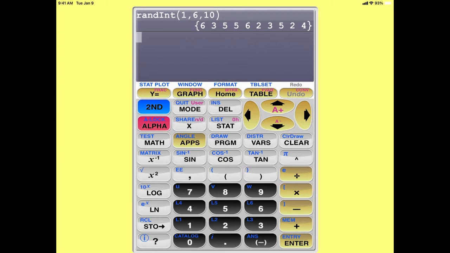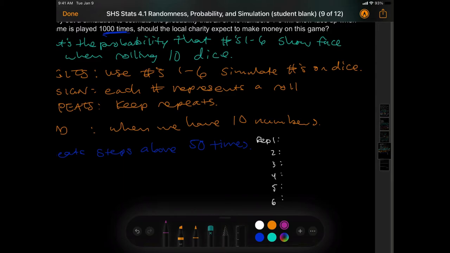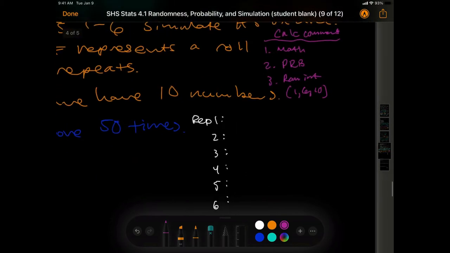Okay let me get my phone so I can take a picture of this. Okay that's one roll and we said we're going to do it just for our sakes we're just going to do it five times not 50. But in the planning we said we were going to do it 50 times. Two, three okay I can't wait for three let me take a picture. Four, five. Okay I got my numbers. Go back to our notes let's write the calculator commands. So we went to math probability rand integer and we did 1 comma 6 comma 10.